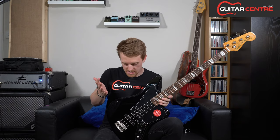For many, I imagine the biggest question is, why should I buy the 34-inch scale version versus the 32-inch scale version? That's a question I've been asking myself too. I think if you haven't, you should definitely try out the 32-inch scale Jaguar. There's something very cool and fun about that slightly shorter scale. It doesn't feel significantly shorter, but it feels shorter enough that it's comfortable. The tones are similar enough to your classic Fender that you don't really think about it that much.